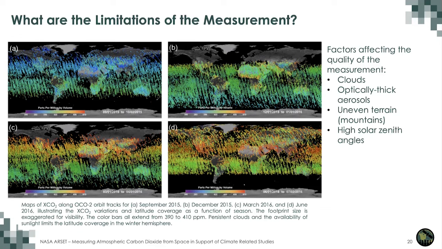And the fraction of data that pass the pre-screening step does vary according to location and season. I've just shown a map here, we see the fraction of OCO2 glint mode soundings that pass pre-screening for one example month, June 2016. So you can just see that the fraction of soundings that pass pre-screening varies quite a lot according to location. It also varies with season.